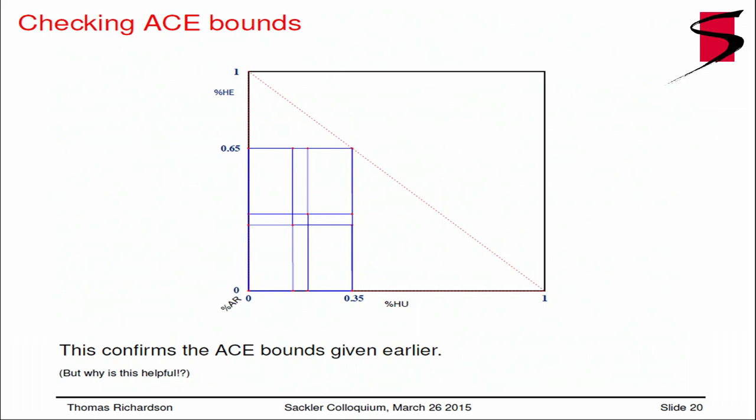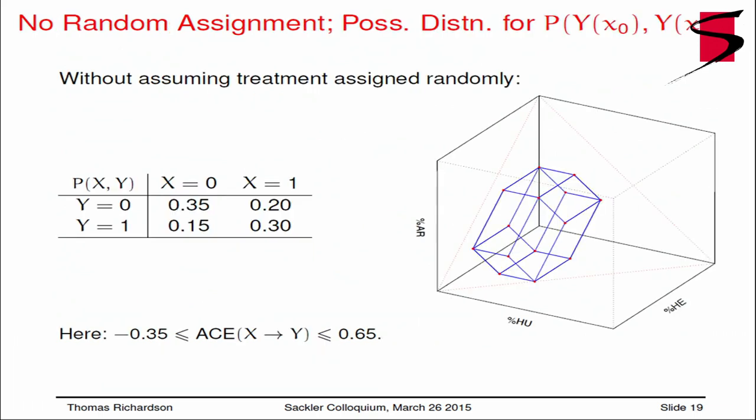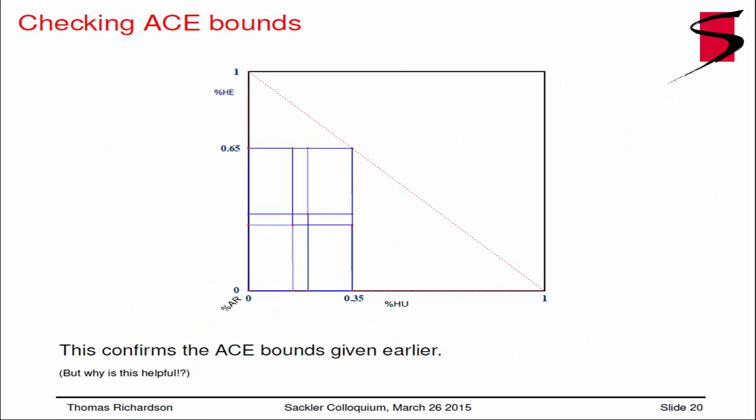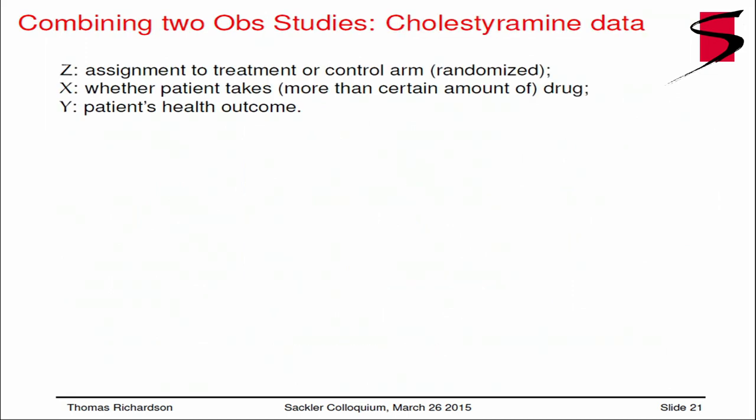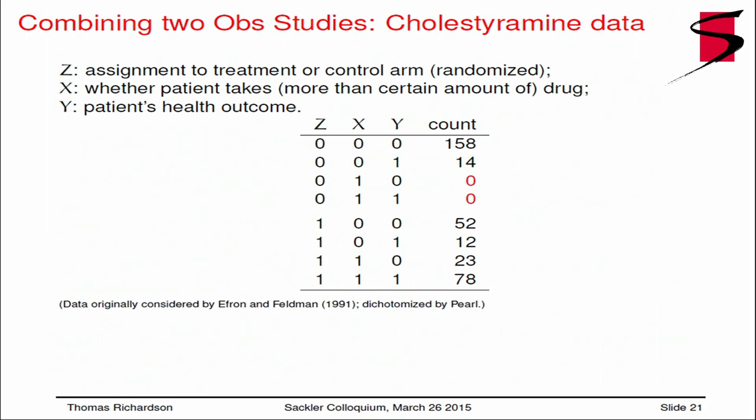So we might say to ourselves, well, that's very nice. It's nice to see this little picture here. But how does this actually help us? It turns out to be helpful because we can imagine a circumstance where we unfortunately didn't randomize the treatment that we're interested in, but we did randomize something else, and that other thing that we randomized might affect how likely patients were to choose treatment or to end up getting treatment, but not influence the way in which they respond to treatment. And in that case, we would have basically two observational studies.